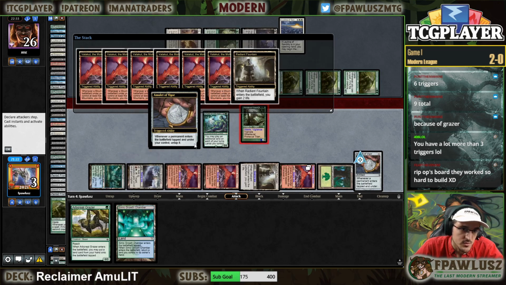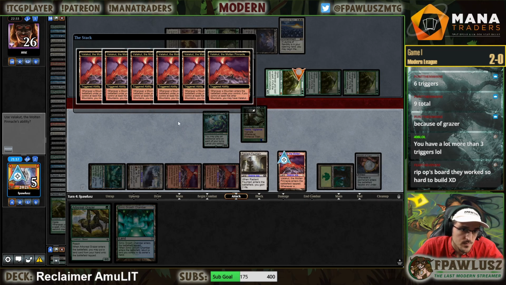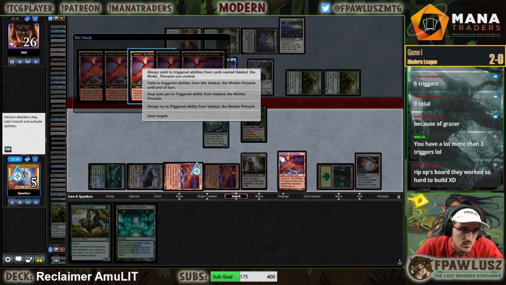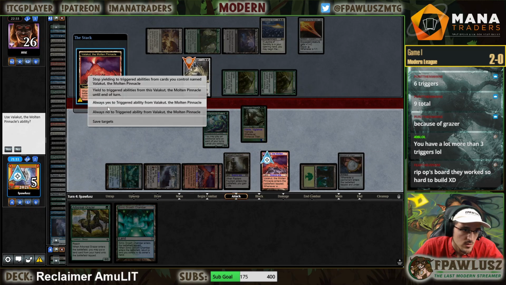I guess I miscounted my triggers somewhere. Always yes, always yes, always yield. Always yes.